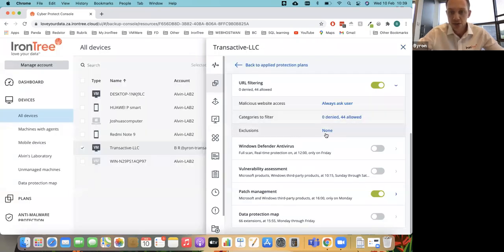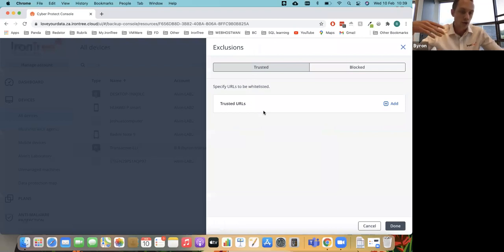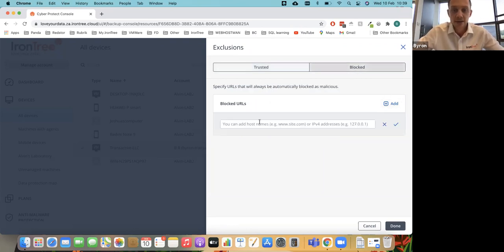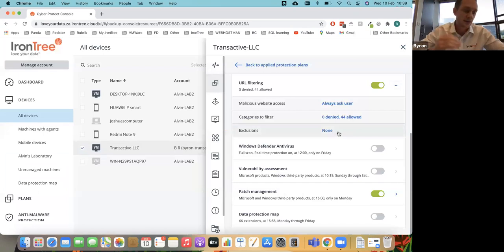If I wanted to put in a hard URL, let's say facebook.com, I would come into blocked, I'd say add, I'll put in Facebook's address and any sub address to facebook.com, so facebook.com/photos, for example, anything after the slash will be blocked as well, which is important to note. You don't have to go and categorize or enter every single parameter that Facebook links produce.